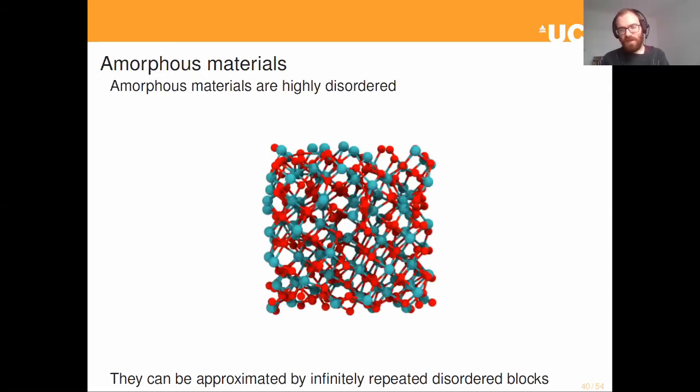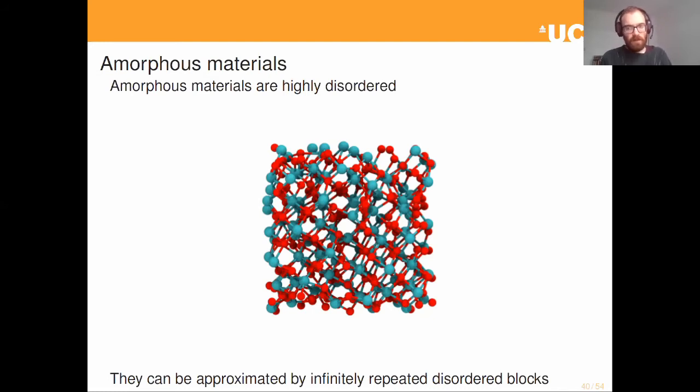So one example of a non-crystalline system we could study would be something like an amorphous material. Amorphous materials are disordered, they don't have crystal symmetry in their structures. But what we could do is use something like plane wave DFT to simulate a block of amorphous material. This block can be completely disordered within the block, but then when we put this structure into plane wave DFT, it will just surround this block with infinite repetitions of this disordered block.